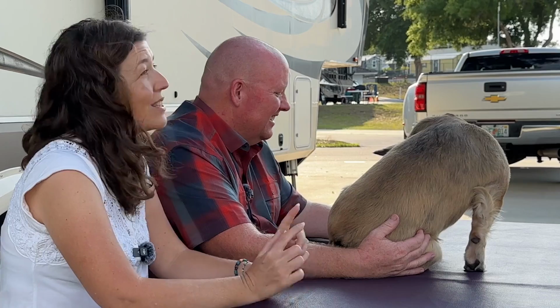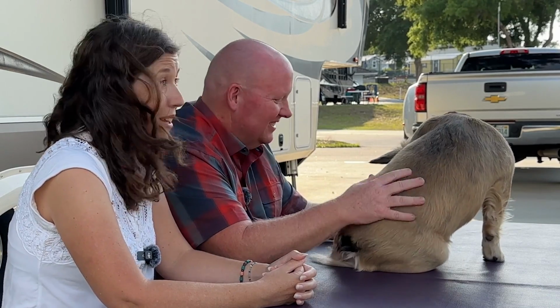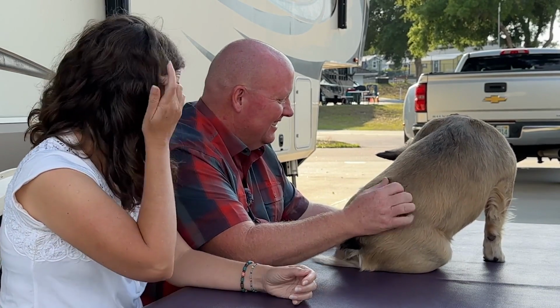He's not a laid-back couch potato like we thought. He's not small like we thought. He's not non-shedding like we thought. But he's absolutely perfect for us. Isn't it funny how sometimes you think one thing and life completely flips it the other way? He's the perfect example. He's the member of our family that we just didn't even know we needed until we had him. So this is Oliver.